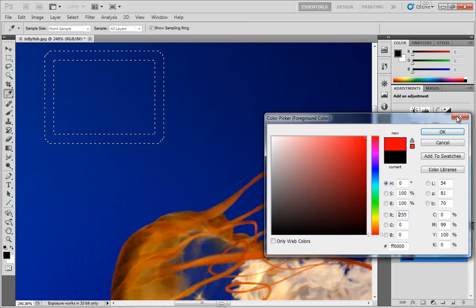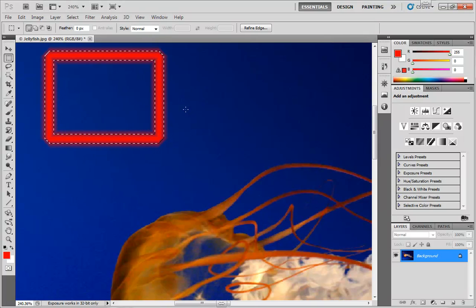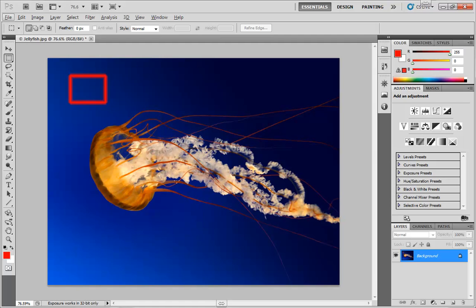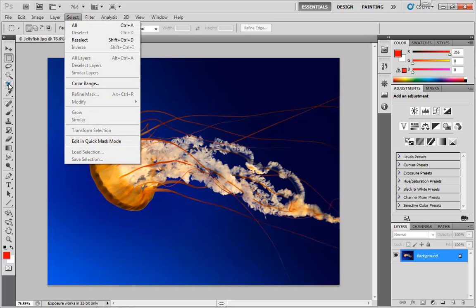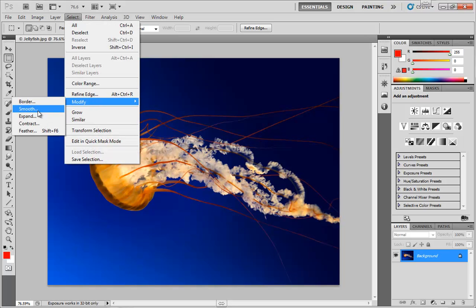So if I take my foreground color and set it to red and hit Alt and hit Delete to fill that in, you see what we get. There's also a softening effect. It's also kind of like a precise fall off at the corners. It's not the prettiest thing out there. To be honest, I generally only use this command with very few pixels at a time. So for instance, if I know I need to select literally like a 1 pixel border around something, I will select right inside that, and then you can just go to select and then modify and just grab a 1 pixel border. It's pretty straightforward. But it's one of those things, kind of a special edge case.